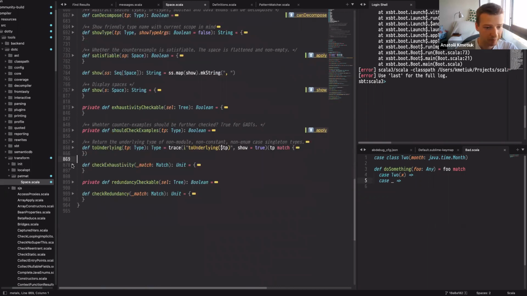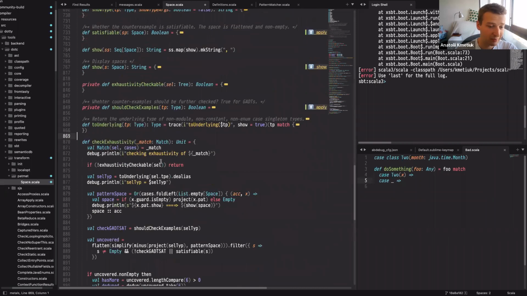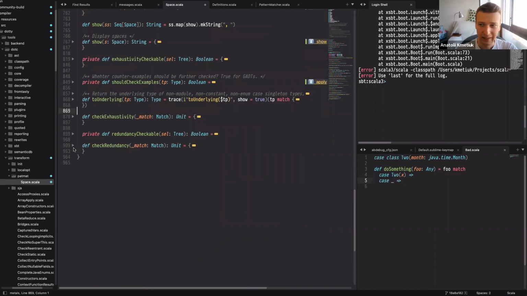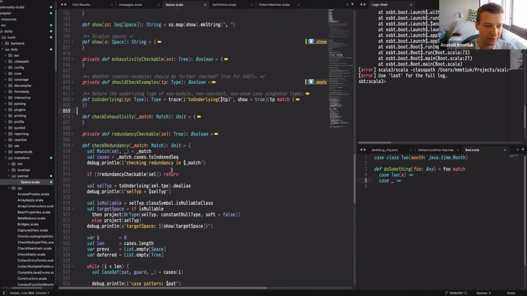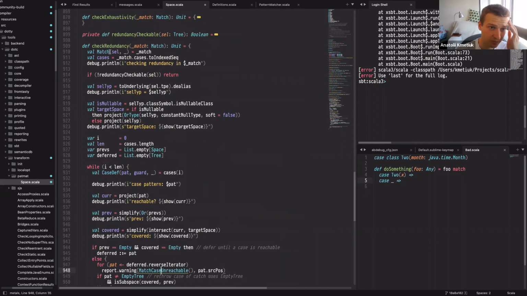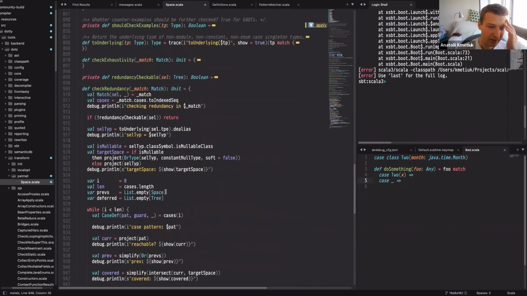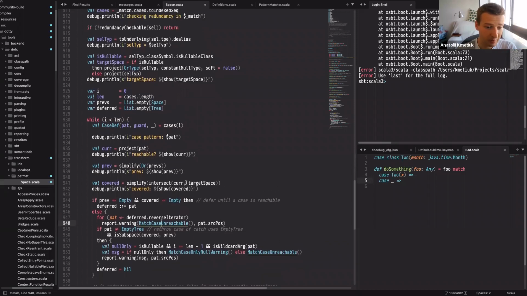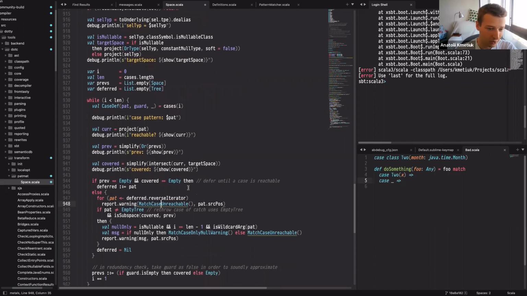And now we can remember that the errors that we have encountered, the erroneous behavior, comes from the check redundancy method. So we have come to the same place we started from, but now the difference is that we have looked at the file, and we have the context about it. When we first came to it, it was just some line of code at some place of the compiler that you have never seen before.